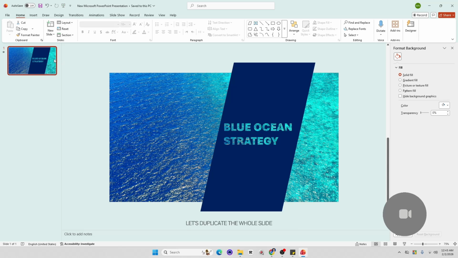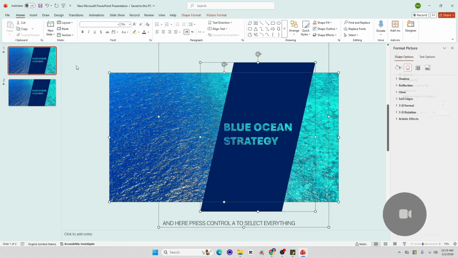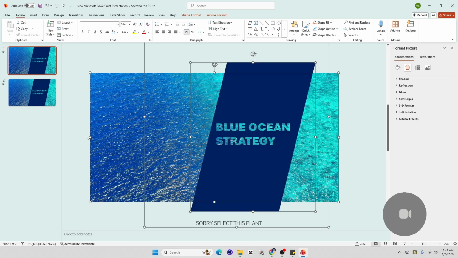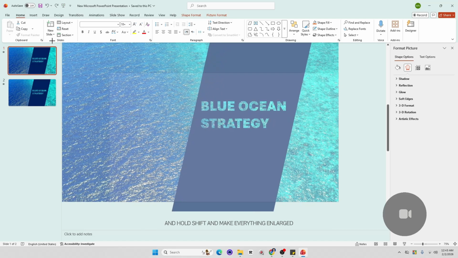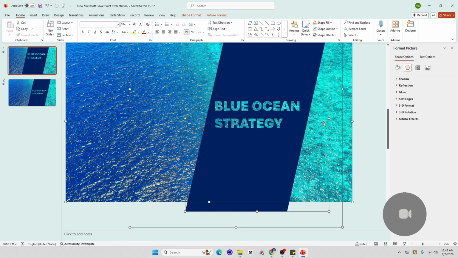Let's duplicate the whole slide and go to the first slide. And here, press Ctrl A to select everything, and then select this point. Select this point and hold Shift and make everything enlarged.